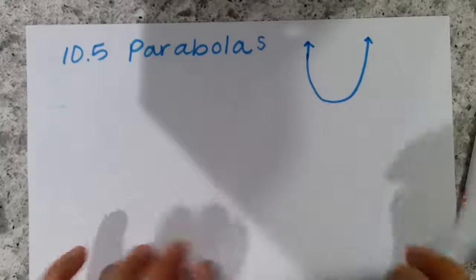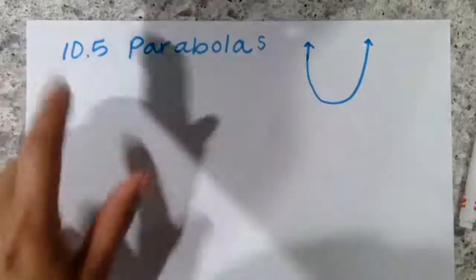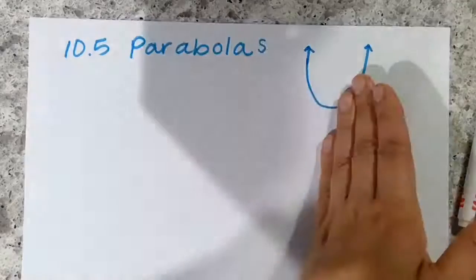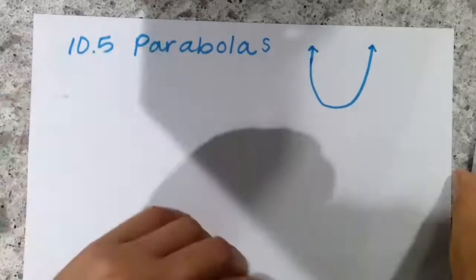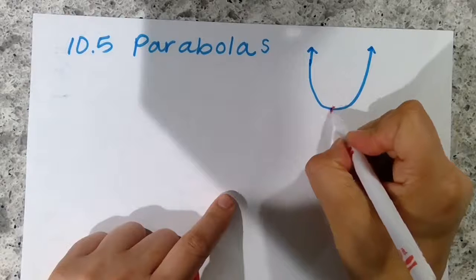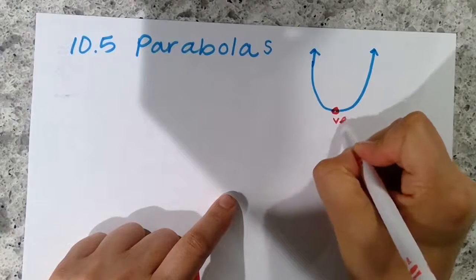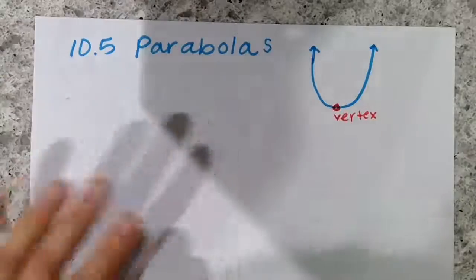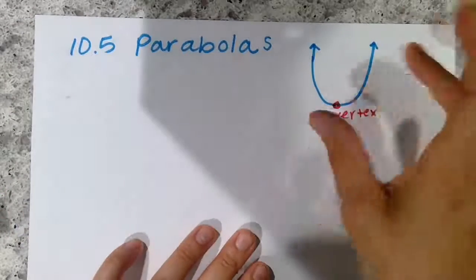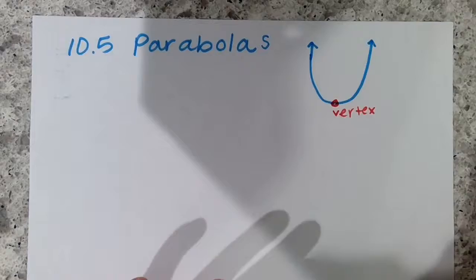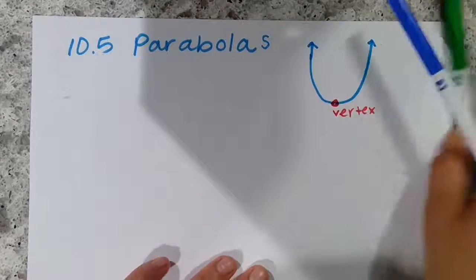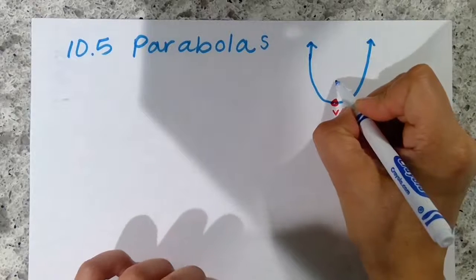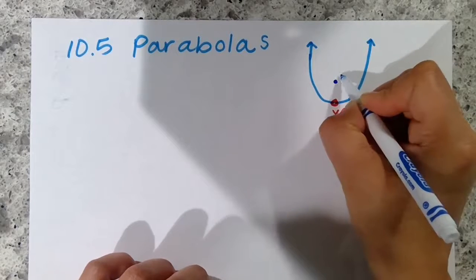Section 10.5, go ahead and copy this down. So now you're writing this down in your notes. You already know what a parabola is, and go ahead and write it on this side because I'm going to write some notes over here. You know that you have your vertex. You also have what is called a focus point inside of your parabola, and that you haven't done before for parabolas. So we're going to have this as your focus point.